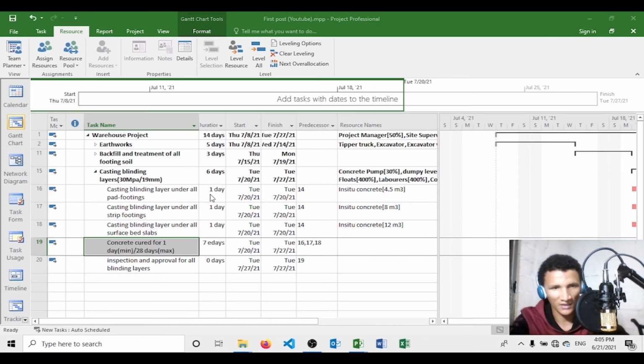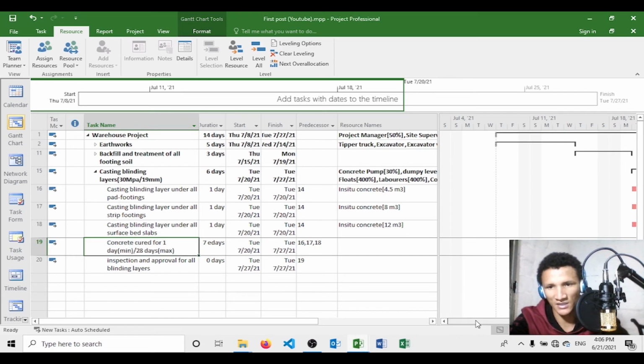And for the others, when you have triangles, you might use your triangular volume calculation, and then the same for your slab and for your surface bed.